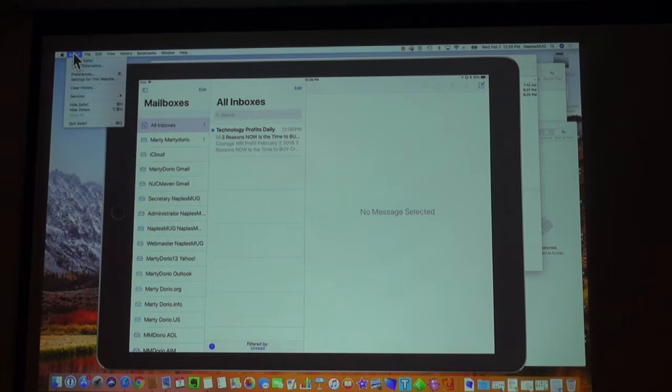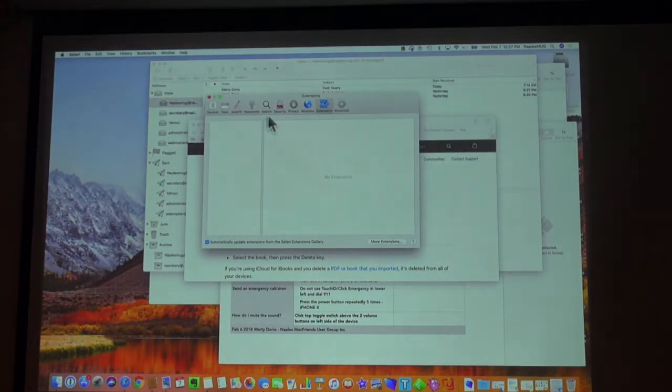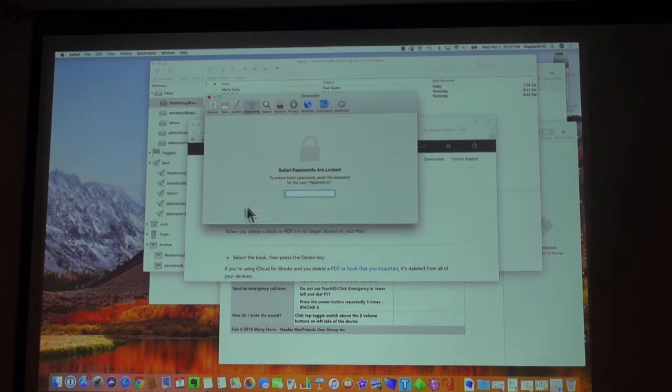If you go to Safari preferences, here are your passwords. This used to go right into your Keychain passwords. Now you have to put your password in again to see all your passwords.